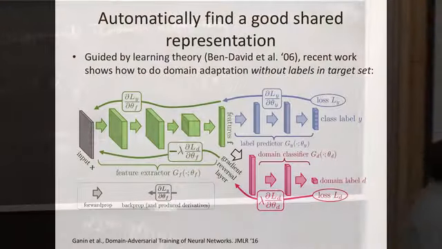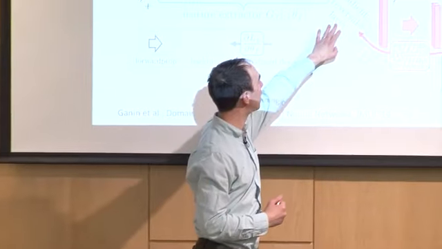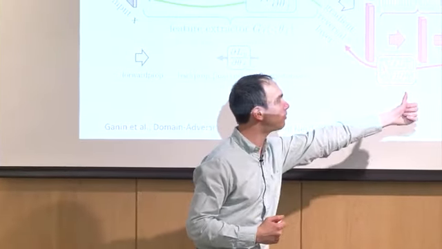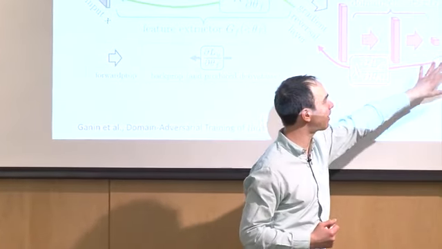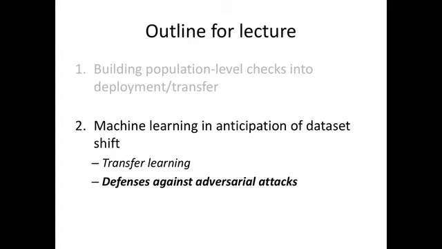And one way to do that is to try to predict, for each data point, which data set it came from, data set 1 or data set 2. And what you want is that your model should not be able to distinguish which data set it came from. So that's what it says, gradient reverse layer. You want to perform badly on that loss function. It's like taking the minus of that loss. We're not going to go into the details of that, but I just want to give you a reference to that approach at the bottom.